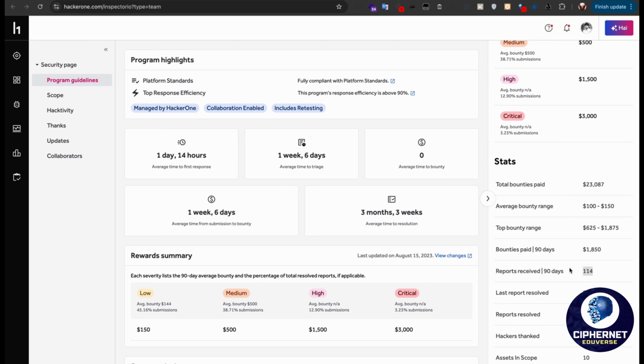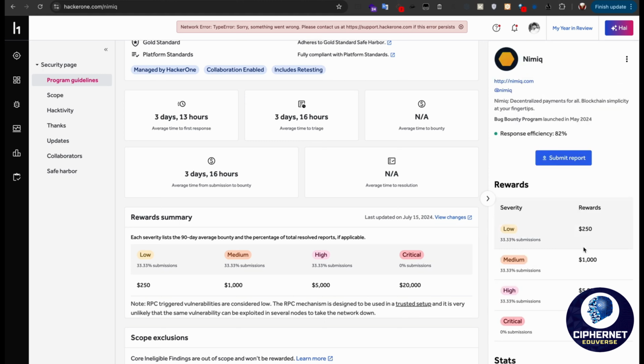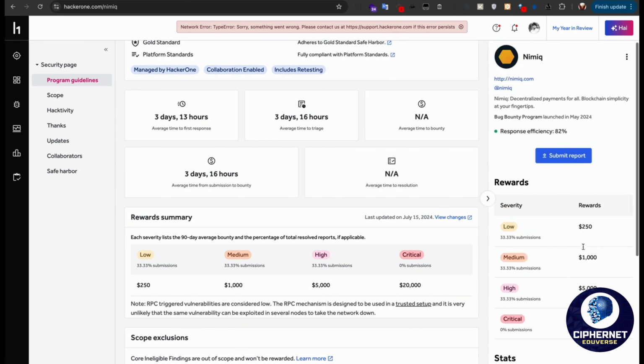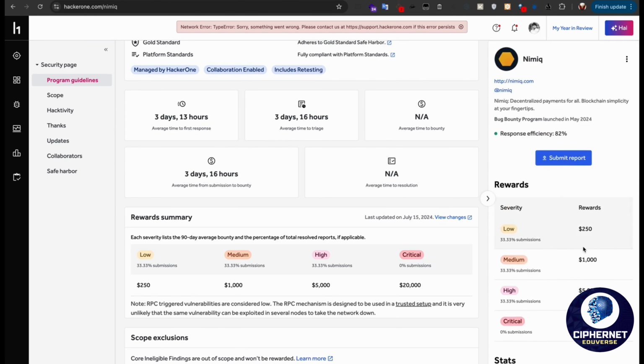This helps you avoid duplicate submissions, not applicable reports, or delays in the triaging of your report, and so on. This is my first criterion that I look at for any bug bounty program before hunting on it. The second criterion is the in-scope application types.